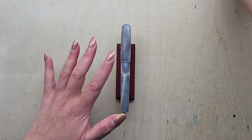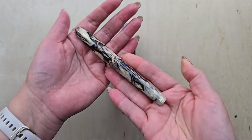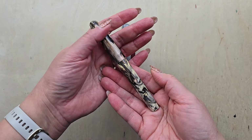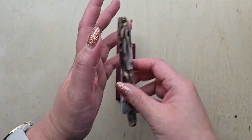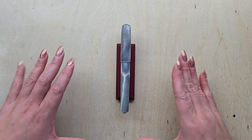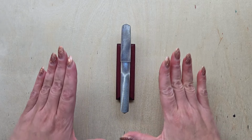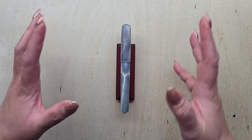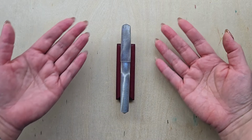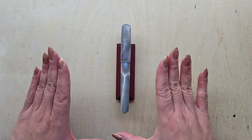Back at the very beginning of this year, when I was starting my whole bespoke pen journey, I ordered the Virgo from him. Now, the Virgo is one of his smaller designs, and at that point especially, I was very much a pocket pen person. I did not like anything oversized. For me, even the Benu Euphoria was edging on the verge of too large. So I was a little bit anxious, and I know a lot of bespoke pens do tend to be a bit bigger than a lot of your more mainstream pens. So went with the Virgo, absolutely adored it.